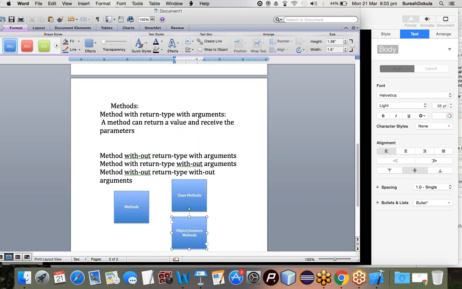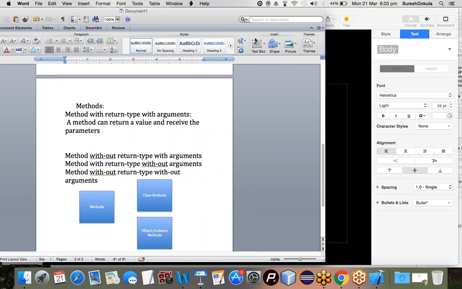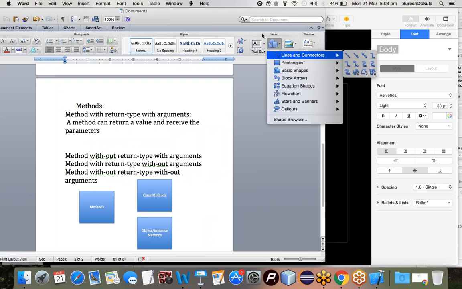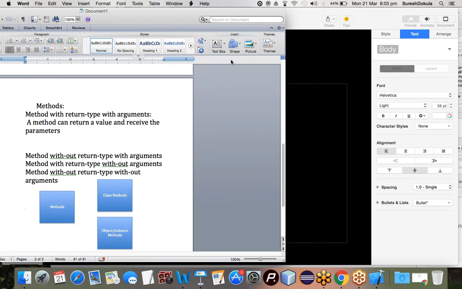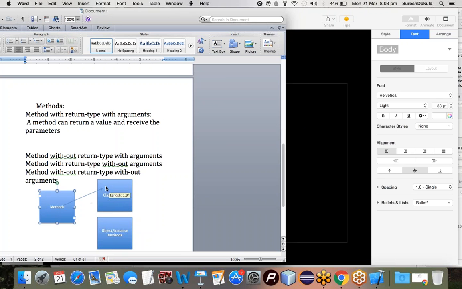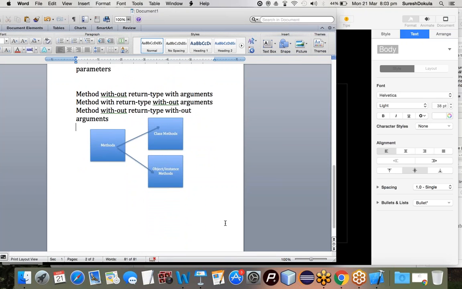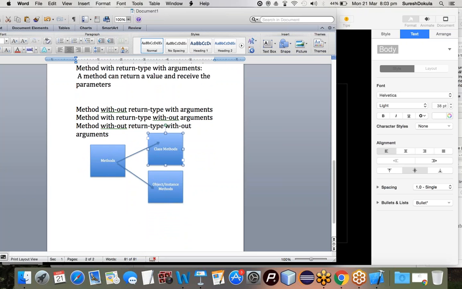An object is also called an instance, so they are instance methods. It can be defined as one class method and a second one object methods.